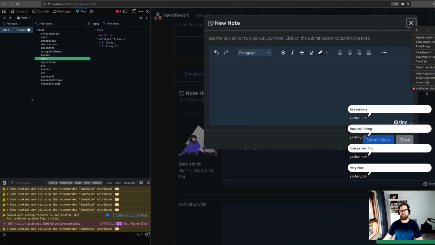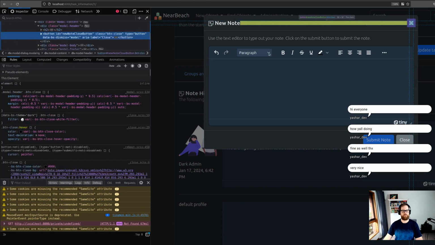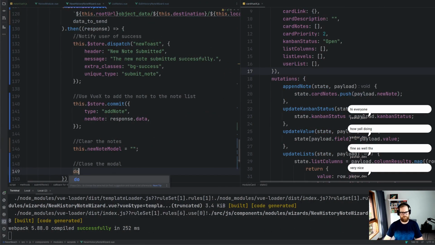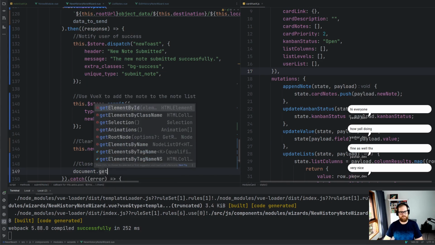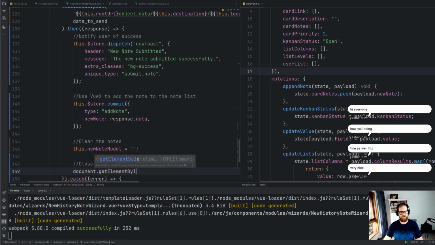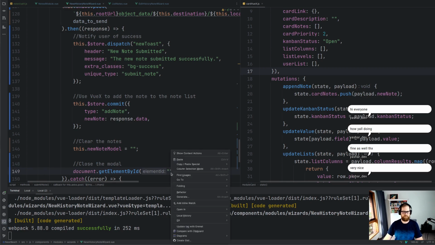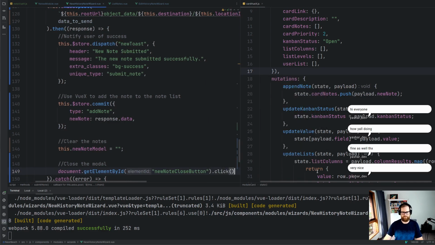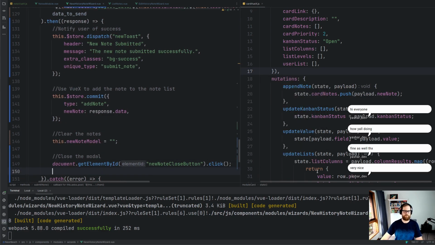And what we need to do, I believe we need to just click on this. So document.getElementById dot click. Done. Easy.